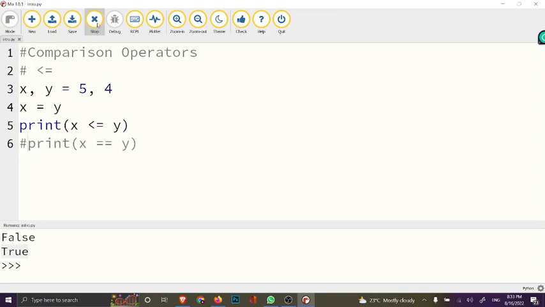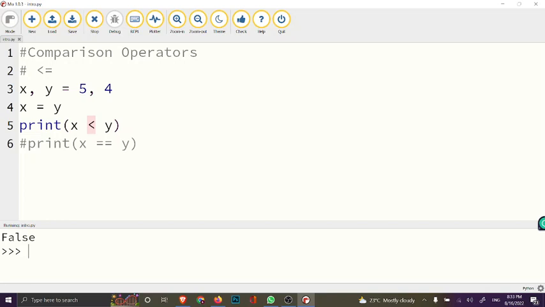In this case, it's going to be true, right? Because of the equal to condition here. But if we just check if it is less than, we'll run it and it will be false, right? Because x is not less than y. So that's that about comparison operators.